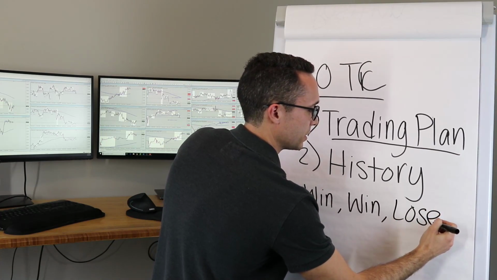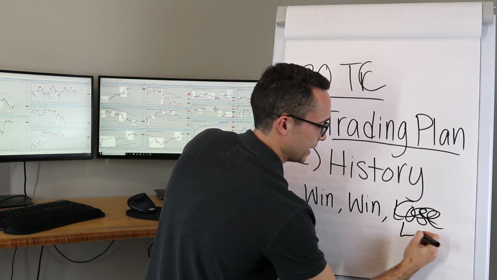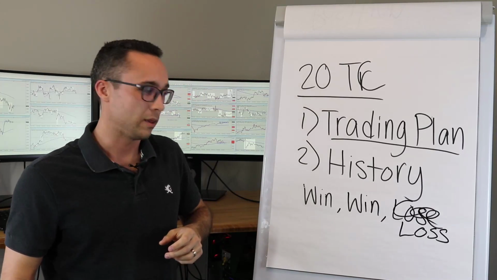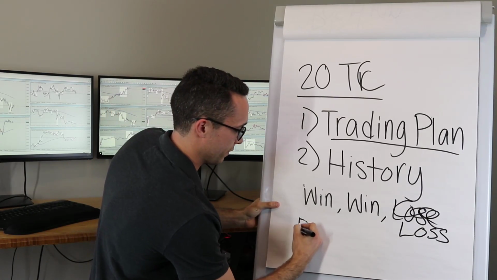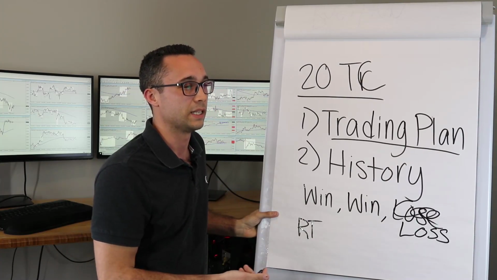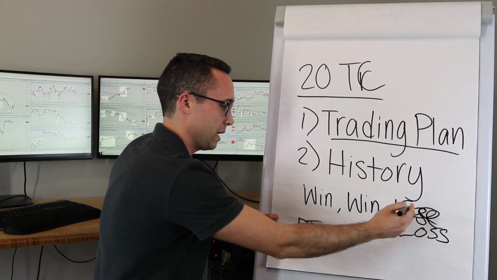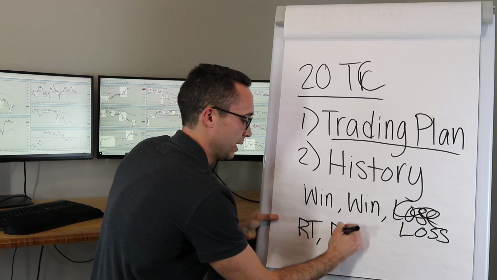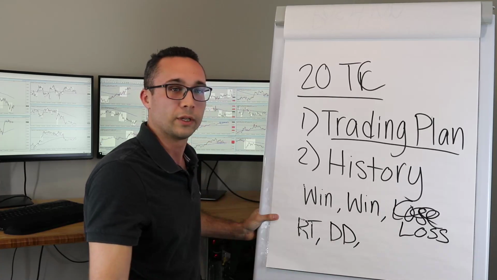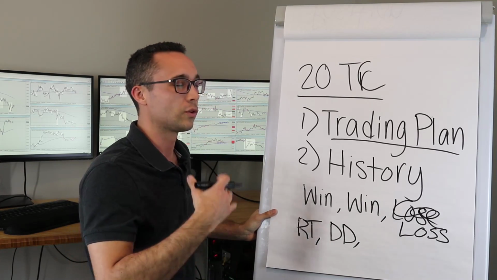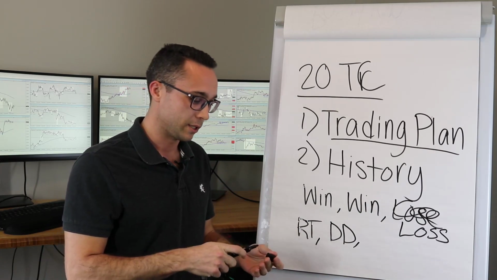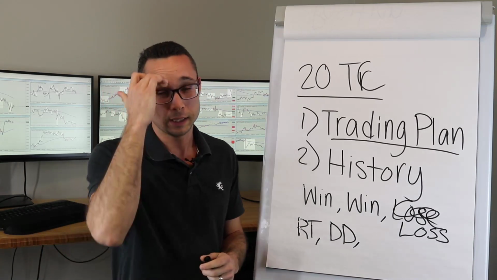You have a, well, let's do this here. Let's call it a loss. So you have a loss. What happens after that loss? You have your revenge trade. We'll put some abbreviations here just to speed this process up. You have your revenge trade. Then maybe the person goes to the old double down. Or maybe they go to the quadruple down, or over leveraging, boredom trades, system jumping, whatever it might be.